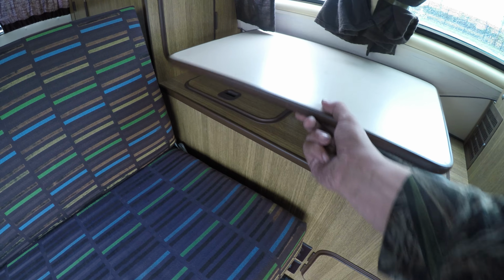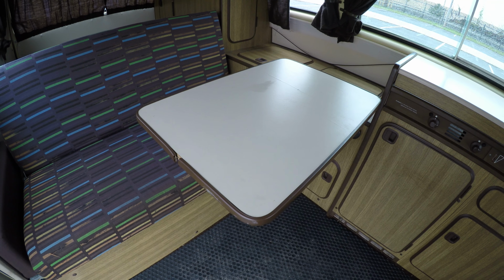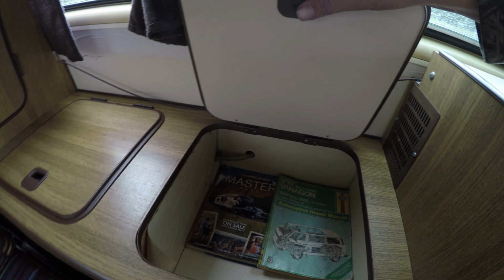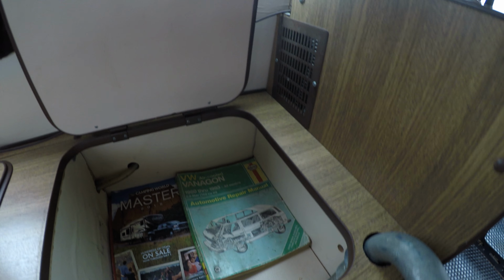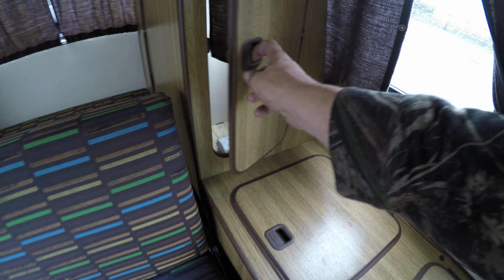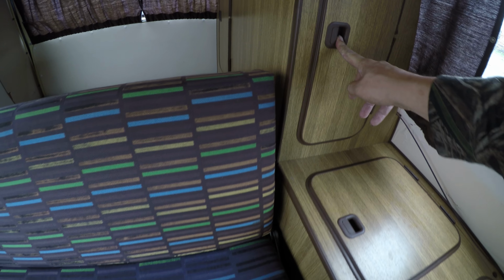Have a small table here that folds out. Also, have two drawers here. Nice amount of room. You see, we have your Volkswagen Vanagon repair manual. Some more cargo space.